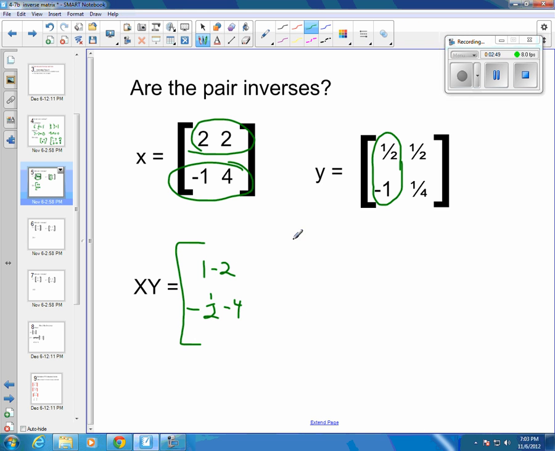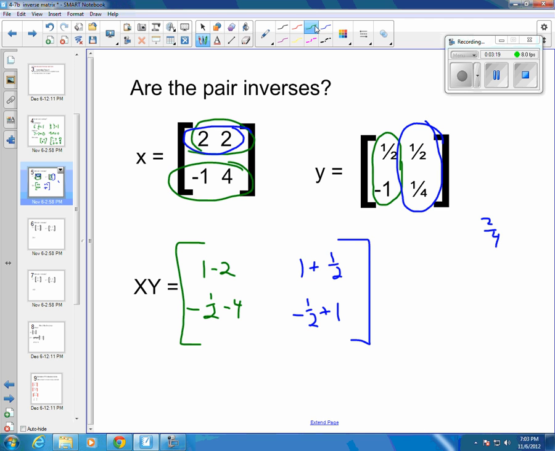Okay, so far so good. Let's keep going. Now I'm going to take the second column times the first row. Half of 2 is 1, plus a fourth of 2, which is 2 over 4, so it's 1/2. Then we take the second column times the second row. Half of -1 is -1/2, and 1/4 of 4 is 1.